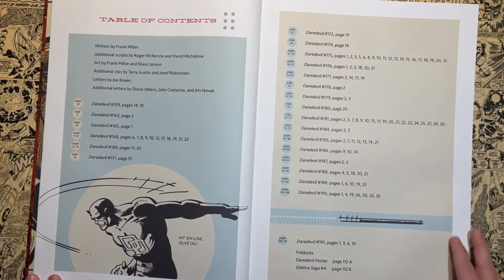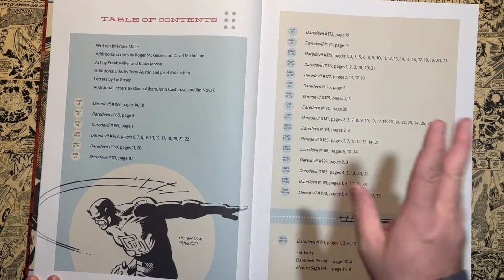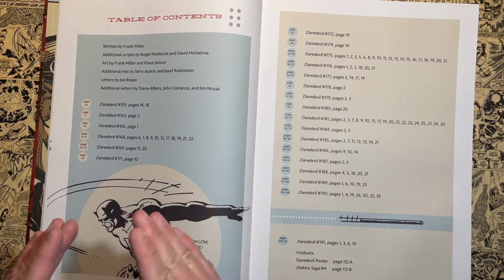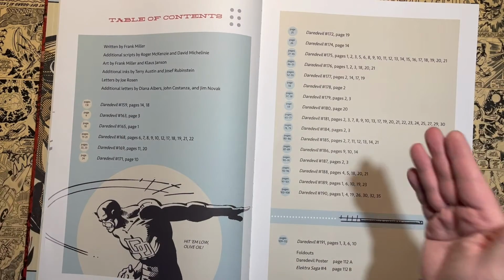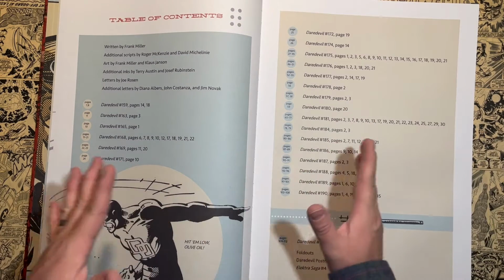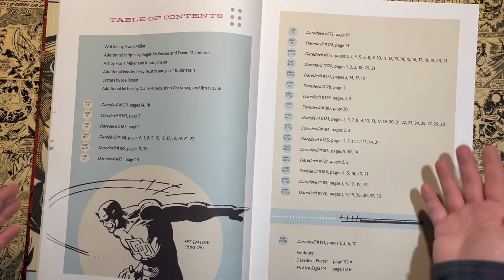So here's what makes this different. This used to be called an Artifact Edition. So IDW had kind of two distinctions. They had an Artifact Edition and an Artist's Edition. They're both the same kind of book. They're both just big collections of original art. However, the Artist's Edition collected a sequential story. So you would get all the original art pages for a whole entire issue of comics, or graphic novel, or what have you.